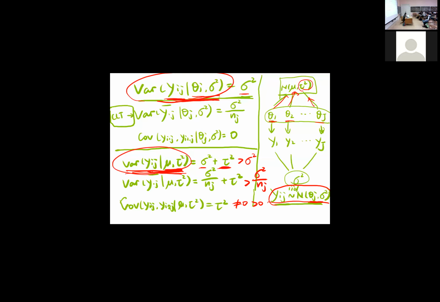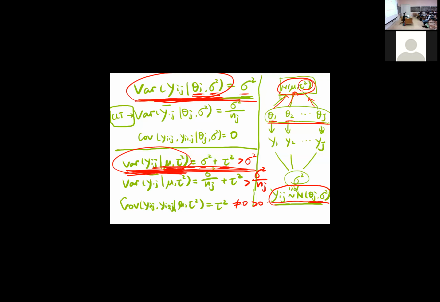So first of all, this one will be smaller than this, even before you show it, because this is only looking at the variability that you sample from a particular group. That's your sample model. But this one, because you're not conditioning on theta j and sigma square, you're conditioning further on the other hyperparameters, in the sense that this mu and tau square is what the normal distribution that the thetas are going to follow. So you see this combined effect in terms of the variance.